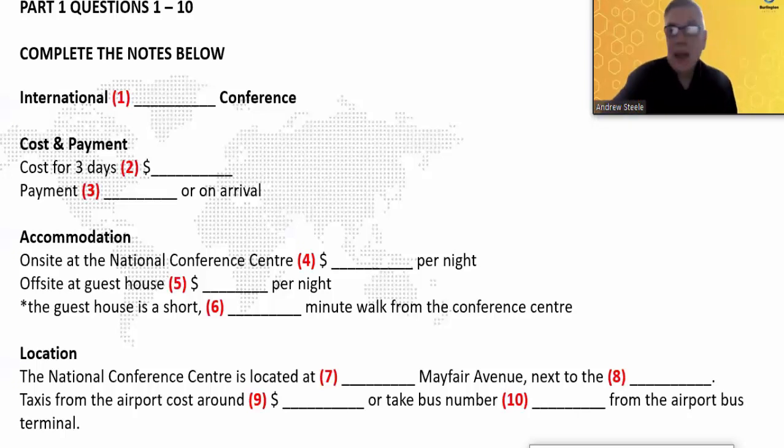So I would spend quite a lot of time in class doing these types of exercises before playing any listening recording. Get them to look at the question items and to predict as closely as possible what they think the answer is going to be. Is it going to be a number? Is it going to be a name?